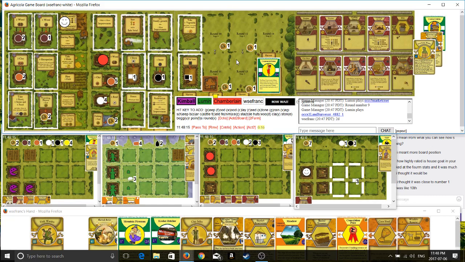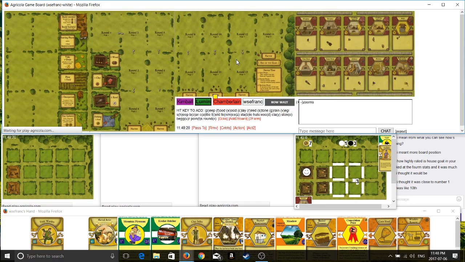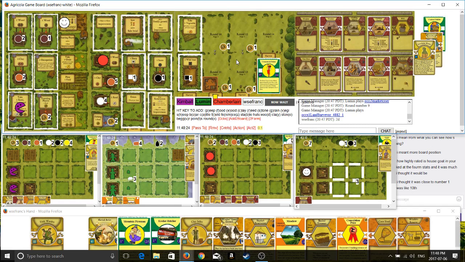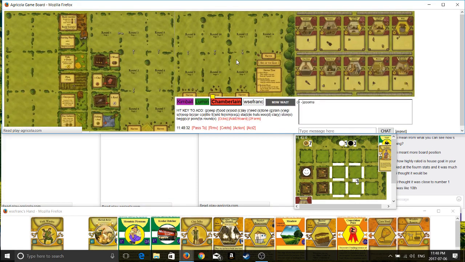I wish I could take 5 clay here, but I guess I forgot about Consolation Prize. So maybe I should have taken 4 clay instead of 3 stone. Because yeah, it's unlikely that anyone will go on the stone accumulation space this round. So that means Consolation Prize has gone down in value a little bit.